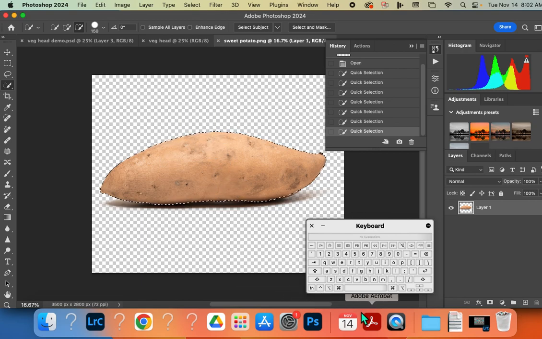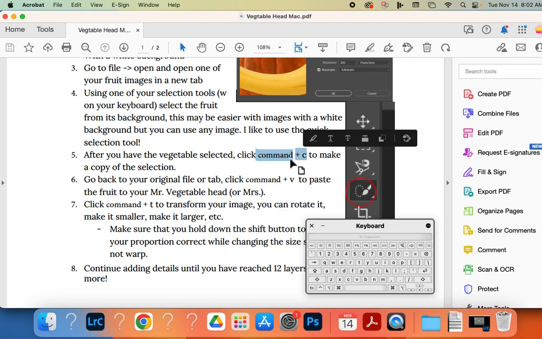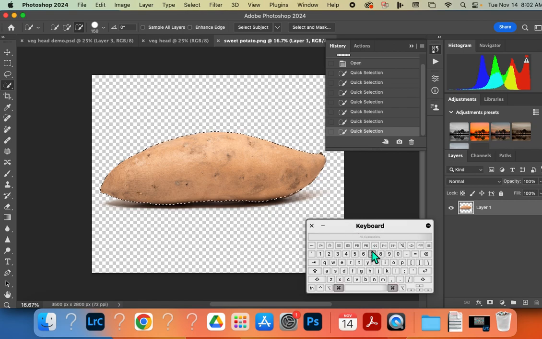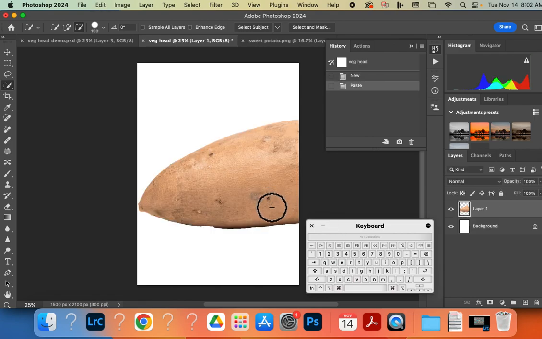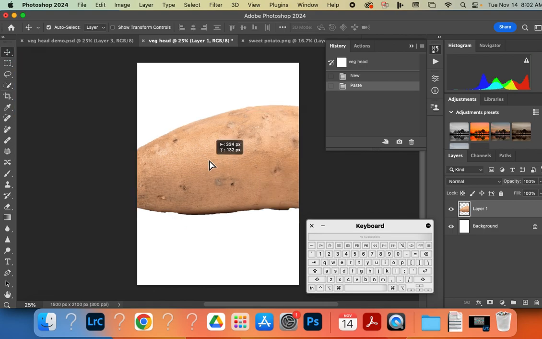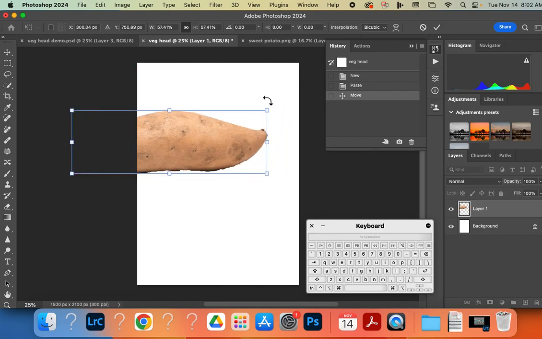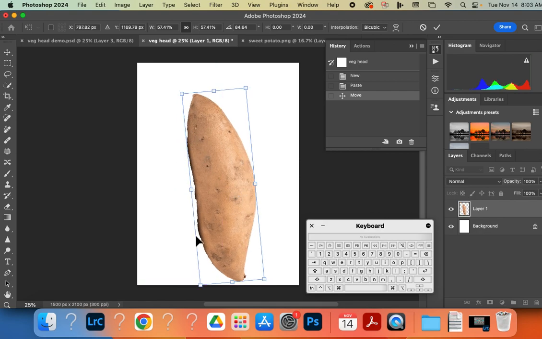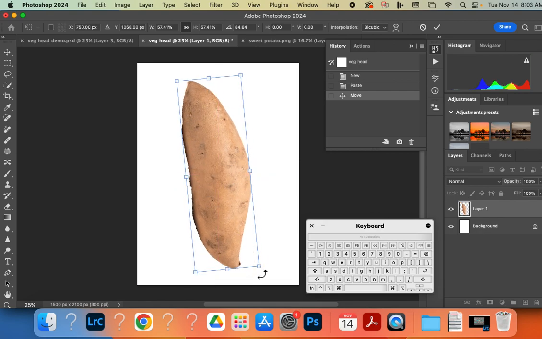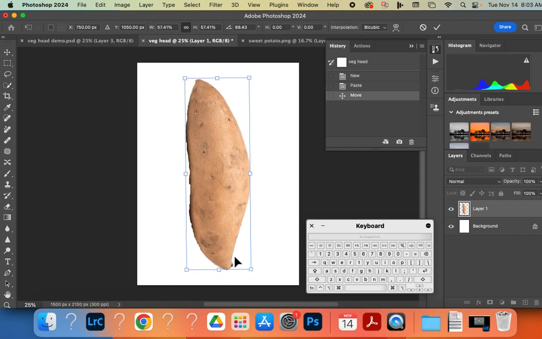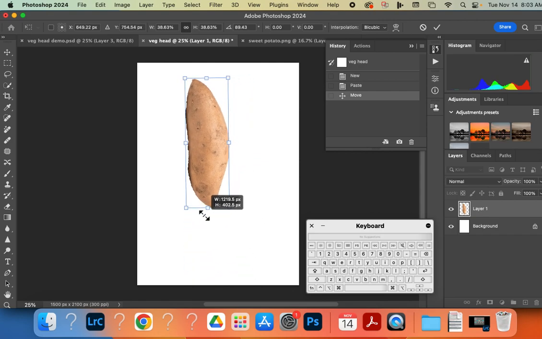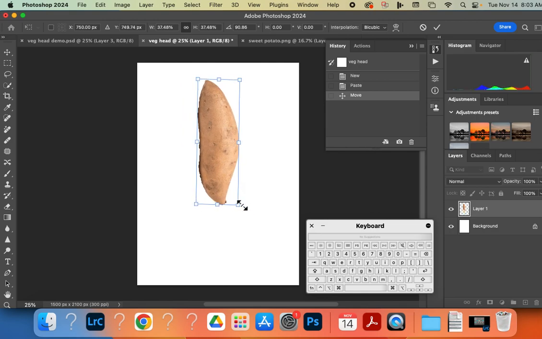Now I'm going to copy it. So I'm gonna Command C, go back to my other tab and Command V. So Command C, I'm going to click on my empty screen, Command V. And then you see how big it is. I need to go to my Move tool, and I'm going to hit Command T, we'll do Transform. And then if I hover over the corner, I can turn it. You see how this edge isn't great? For beginning selections, that's fine, but in the future, or if you're more advanced, we want to make this better. So I'm going to resize it and make that my head.